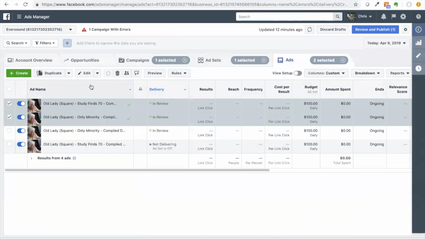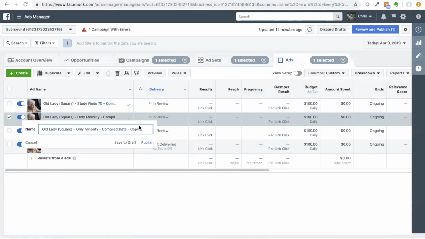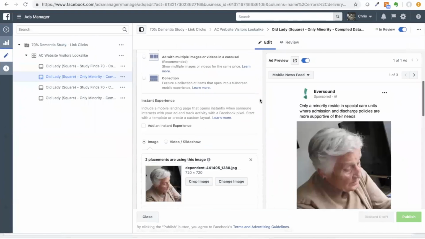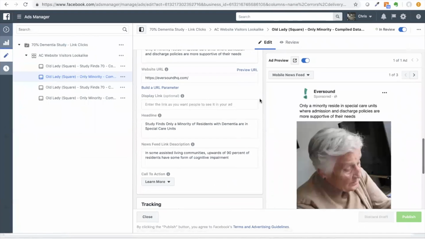Oops, I forgot to change the names of these two. So this probably comes out as copy.